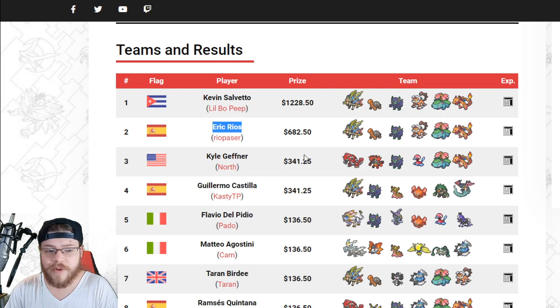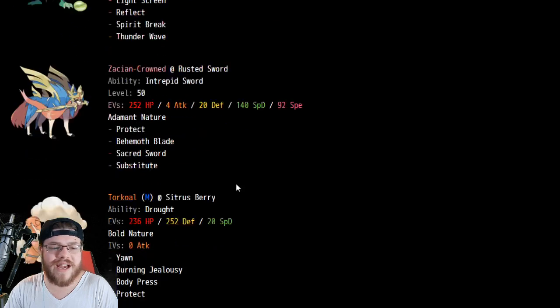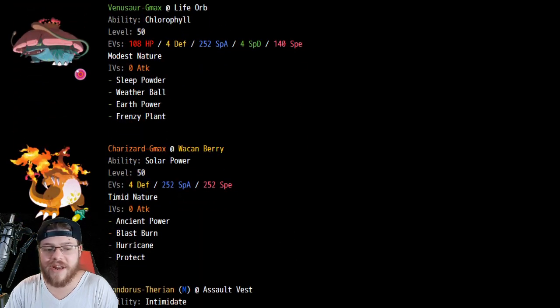They are teams that have really shown up. Eric Rios in second place, huge names. Kevin Salvedo, very big name. Great players, great teams. Let's go ahead and look at this stuff. So we've got first place. We got Grimmsnarl, Zacian, Torkoal, Venusaur, Charizard, and Landorus-T.